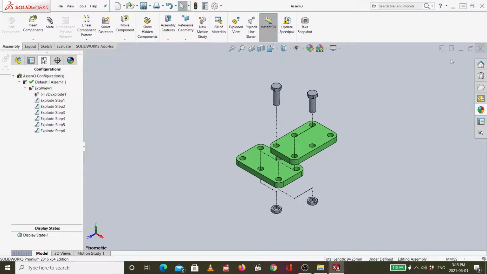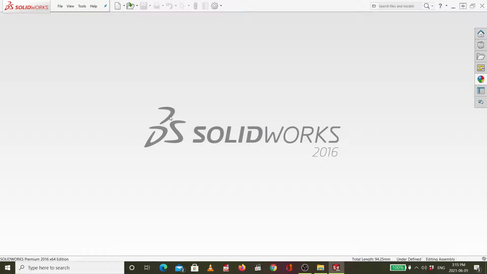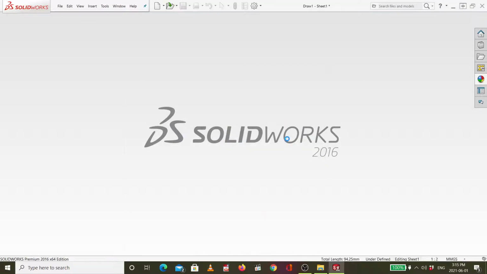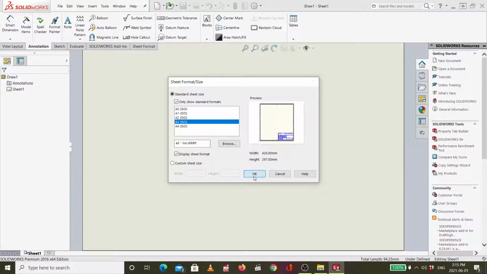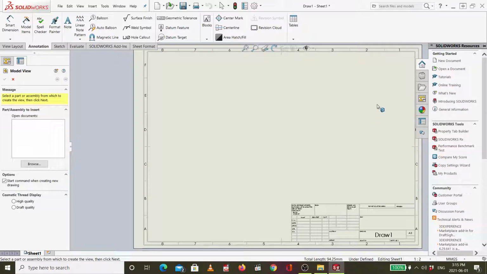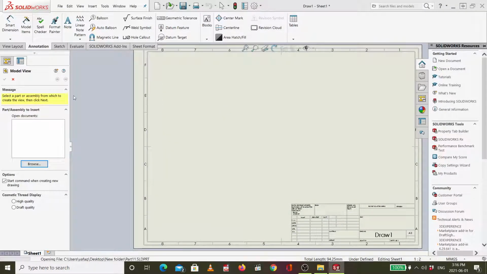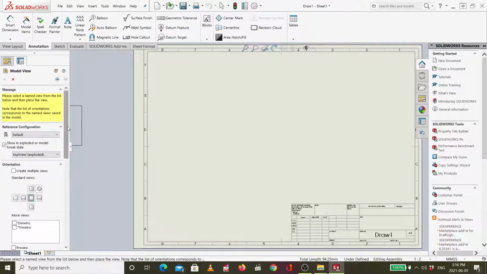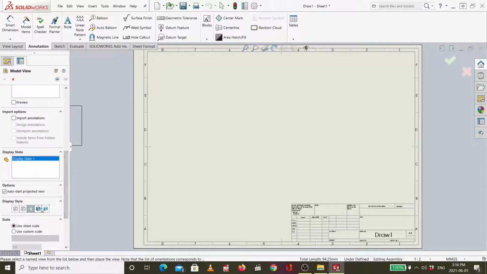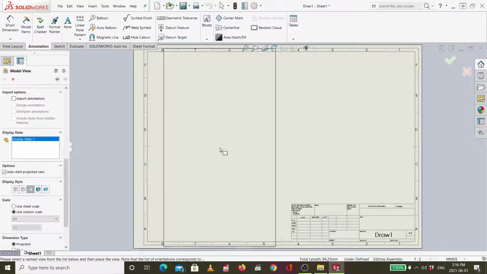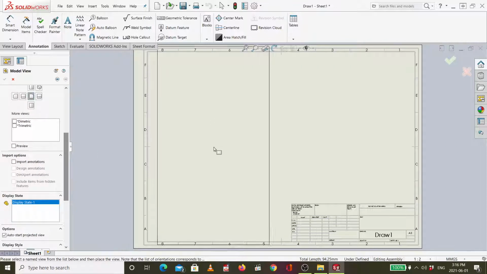Then please close this one and let's go for technical drawing. So I will open file, new, then drawing. I will choose A3 format. So guys, even in the final exam, I need all the object to be projected on the A3 paper. So here you can go browse assemble number 3. Then you can put the object here with different features. For example, I will put it with a scale of 1:1. I don't know, maybe it's a bit big. Let's try now. For example, if I put it like that.